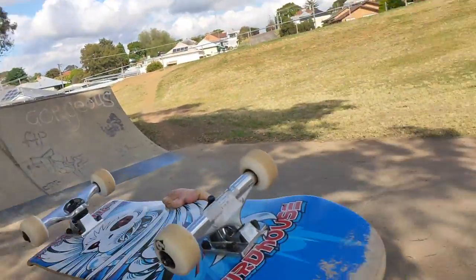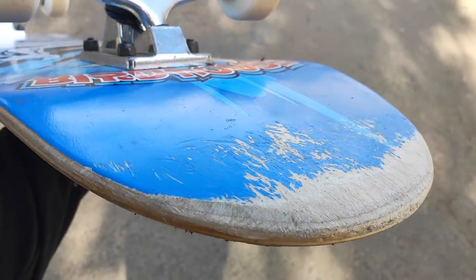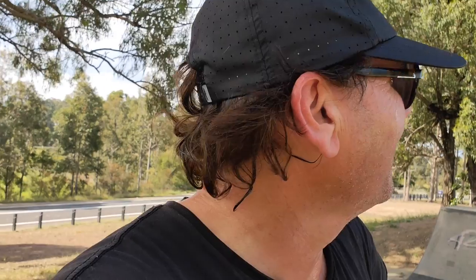Another thing I've realised — I'm getting razor tail on this board, and I've hardly done anything. I'm trying to preserve it because my boards used to have no tail — I'd just wear them away. This is a light, thin board, and the first day I got it I did one tiny tail scrape and took off half the board. I'm trying to preserve it until I can get a better board, but even then, normal wear and tear — things go down. Oh well, that's the way it goes.